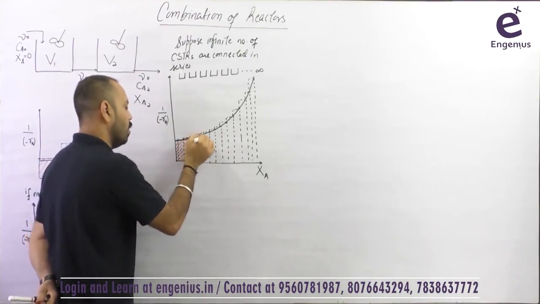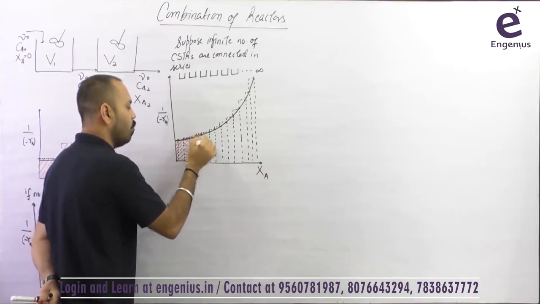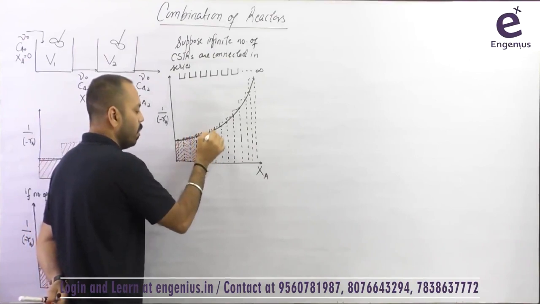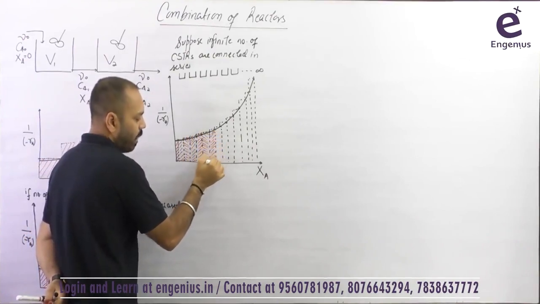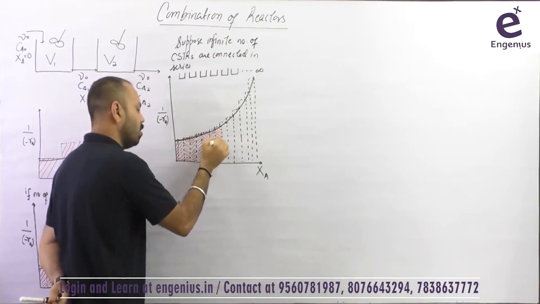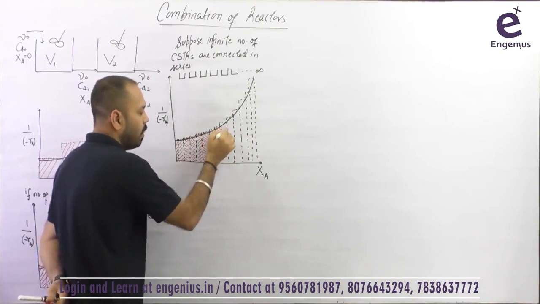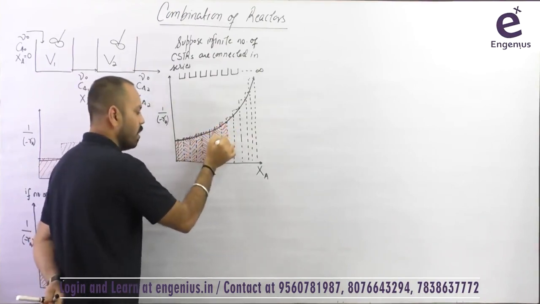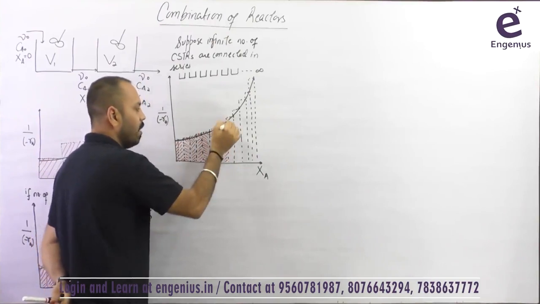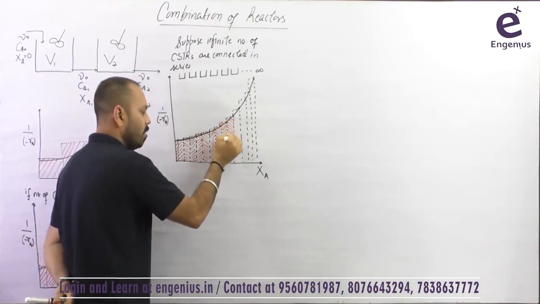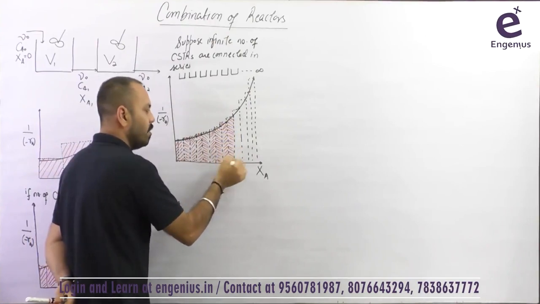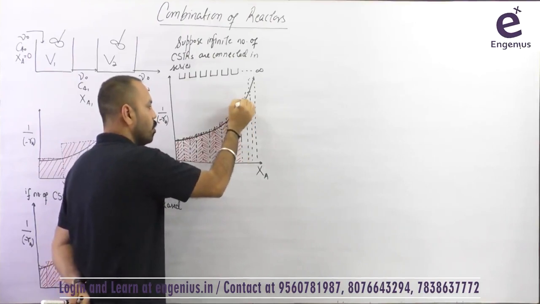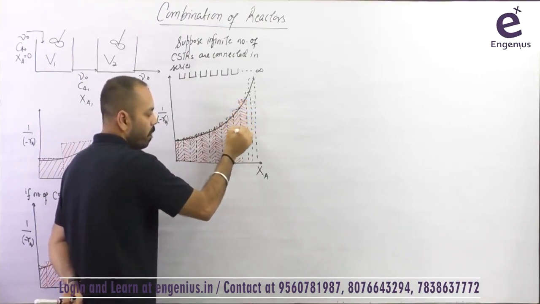Now can you see that this area is almost the same as the area we get for a PFR, because if you combine all the areas of these rectangles, it is almost similar to the area under the curve. I hope you are getting this point. Of course there is some area above the graph which is not there in case of PFR, but we are getting that area because the number of rectangles I am making here is finite. If you take an infinite number of CSTRs connected in series and then you complete the rectangles, then definitely you are going to get exactly the same area which we get for PFR.